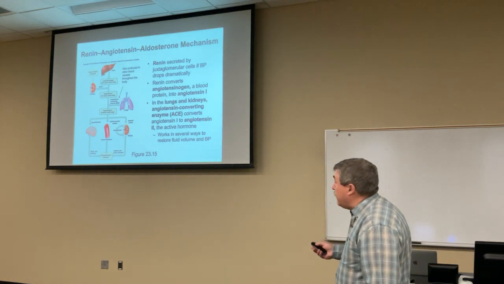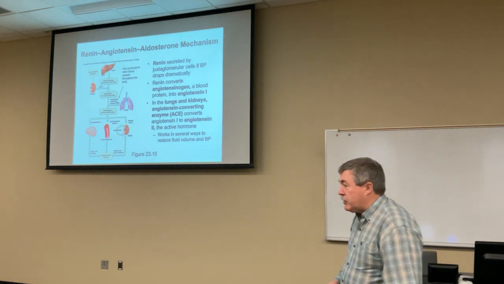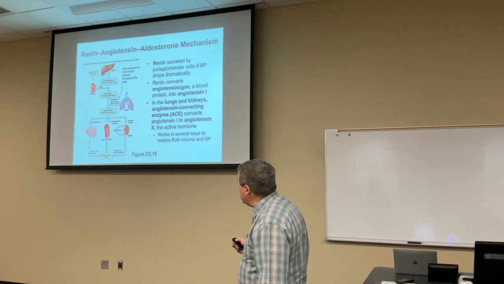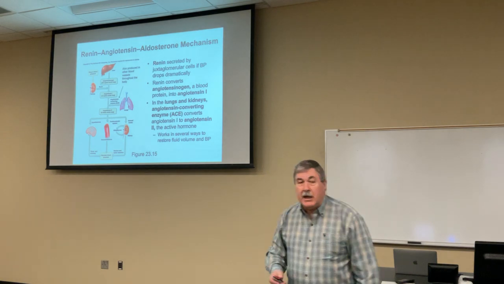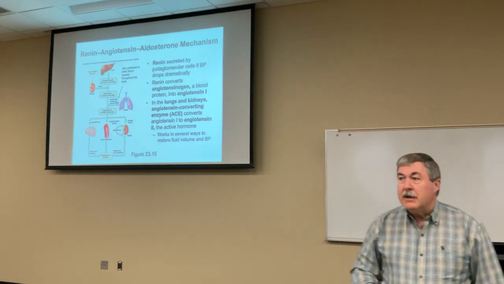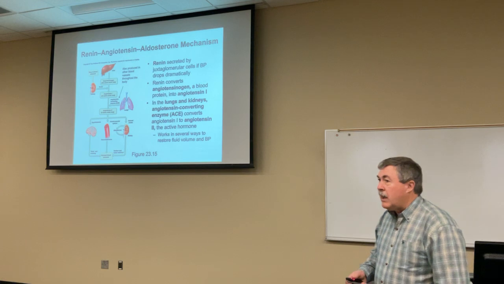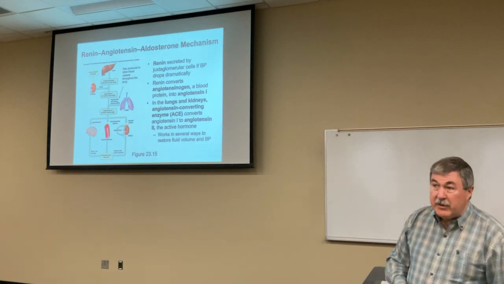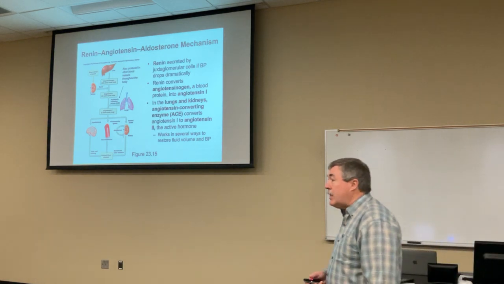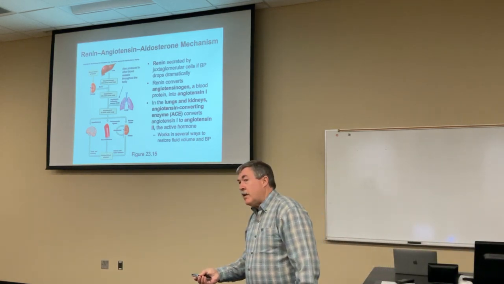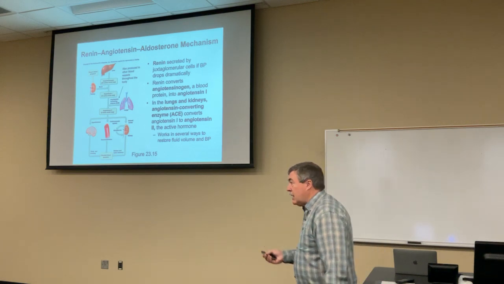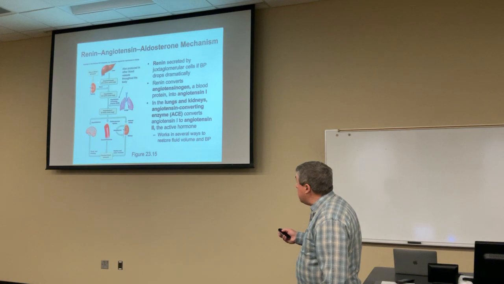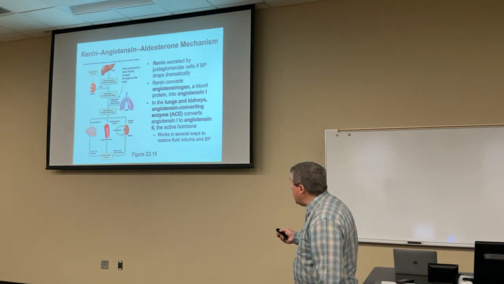So if you have a significant drop in blood pressure, which is going to cause a drop in GFR, your kidneys release an enzyme called renin. Now, some people mispronounce that word. Some people pronounce it renin, but renin is a different enzyme. This one's pronounced renin. Renin is an enzyme that's found in milk. That's not the same as renin. So a drop in GFR causes the kidneys to release renin.